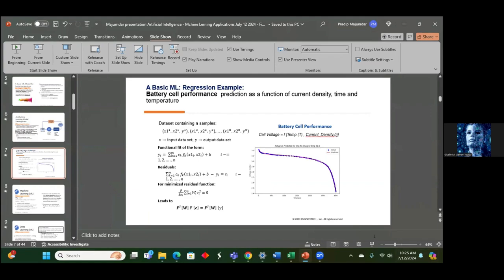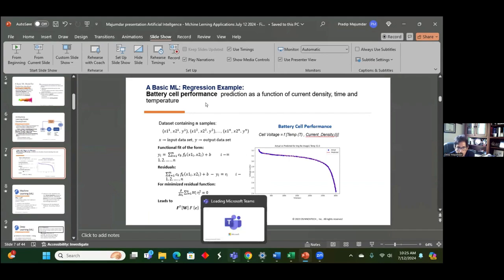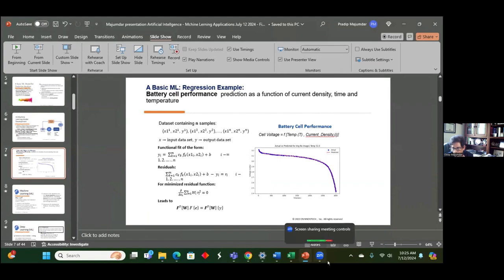Okay, sorry, something happened there. I just wanted to share with you on this slide a basic example. We did it with machine learning, mainly one of the algorithms based on multi-variable regression, for the case of battery cell performance data. In a battery, there are many different features and variable parameters. Here we use three of them: the temperature of operation of the battery, and the current density, which indicates the rate at which the battery is discharging power to the EVs. We are watching the cell voltage, temperature, time, and current density.